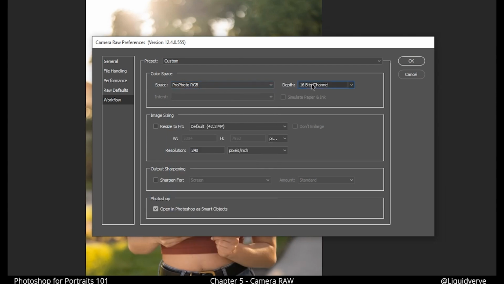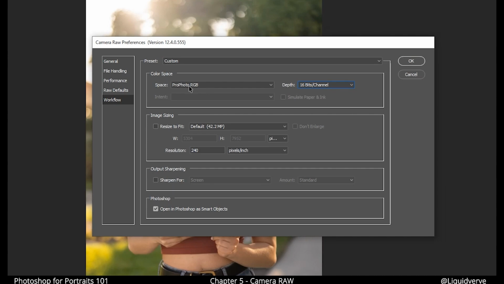The channel depth options are going to be 8 bits per channel or 16 bits per channel. In 8 bits per channel, we only have a limited amount of colors available. Once again, this is what we will be outputting to. However, if we're trying to work with a more full color range, then we should be working in 16 bits per channel and exporting to 8 bits later.